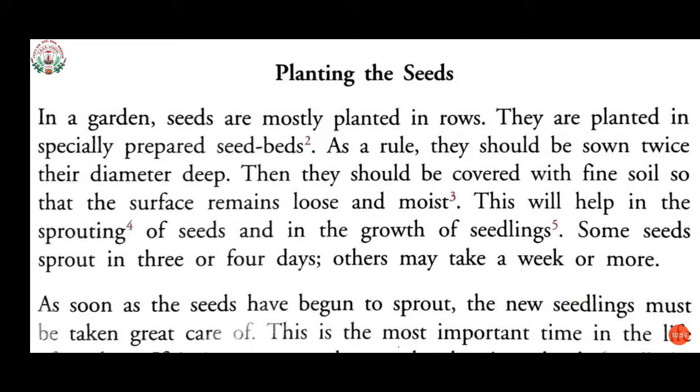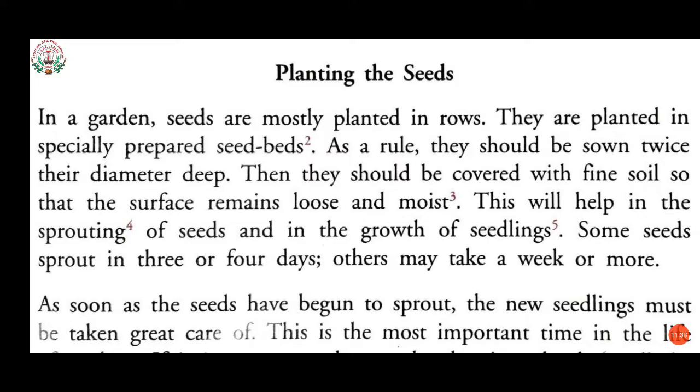For this also we have to follow some rules. Firstly, we must plant the seeds in a row in an area of fine soil. The soil should be smooth wherever we are planting the seeds. And deeply it should be sown. After this, the seeds must be covered with soil so that it will be slightly wet.